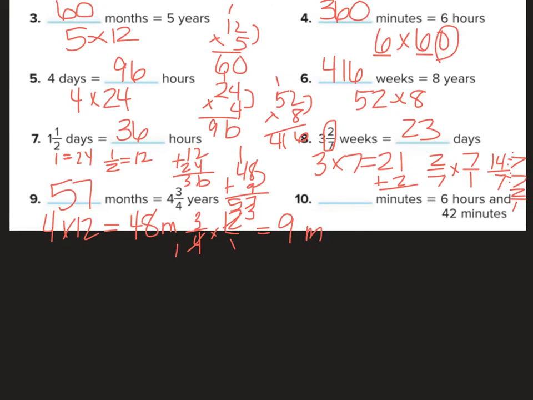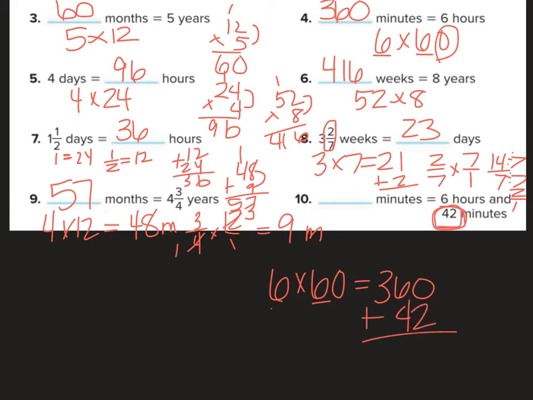6 hours and 42 minutes equals how many minutes? So let's do 6 times 60. There's 60 minutes in an hour. 6 and 6 is 36. And then I have to add in my 42. 2, 10, 402 minutes, right? Because 6 and 6 makes 36, and then I have my 0. There we go.